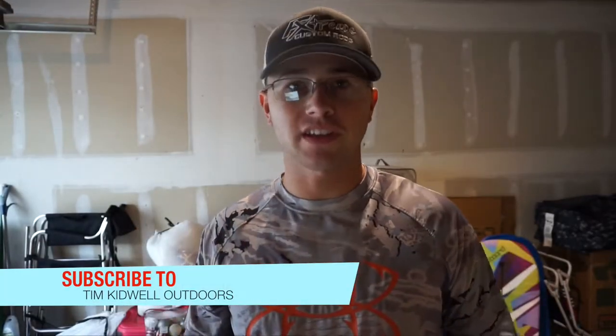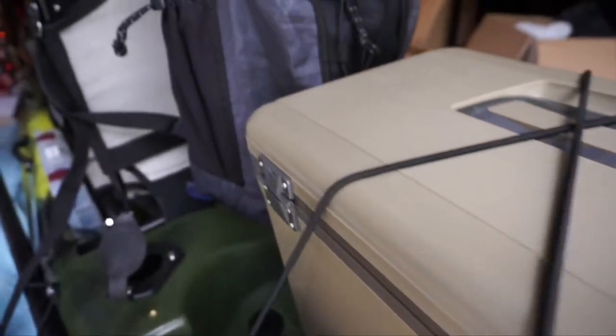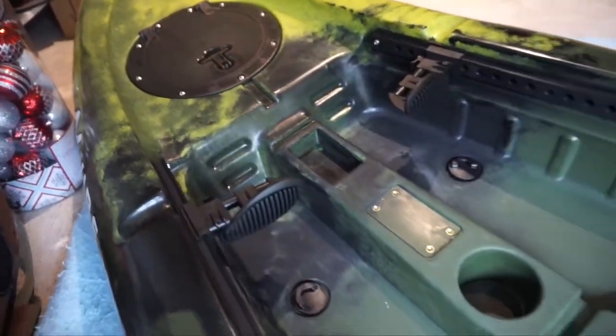Today is going to be the official Vibe Yellowfin 100 review. Okay, so first off, let me go ahead and just talk about it real quick. This is a 10-foot kayak. That's perfect for me. I'm 5'6", and all I'm going to be using it for is fishing in small ponds, creeks, all that kind of stuff. You guys already see me fishing on land, but now I actually get to be in the water, so I'm really excited about that.